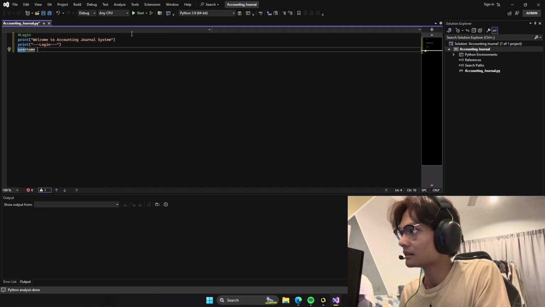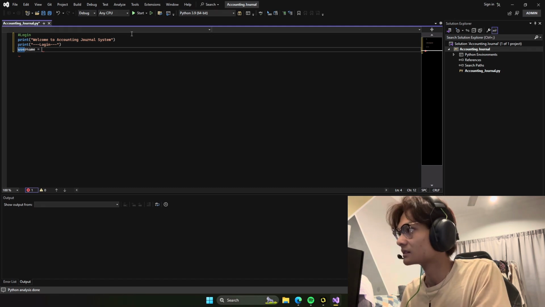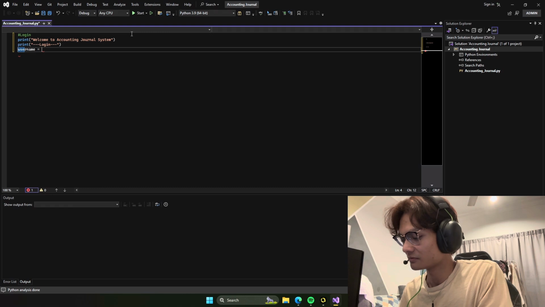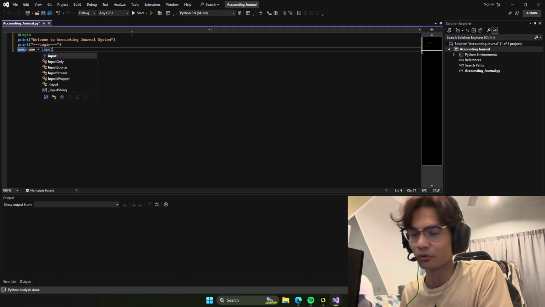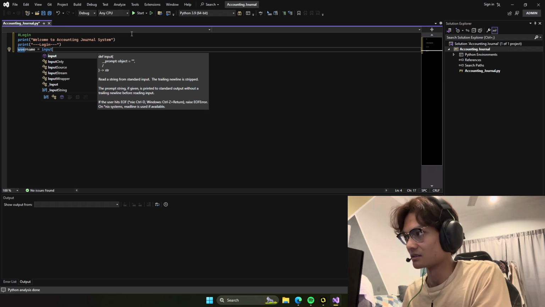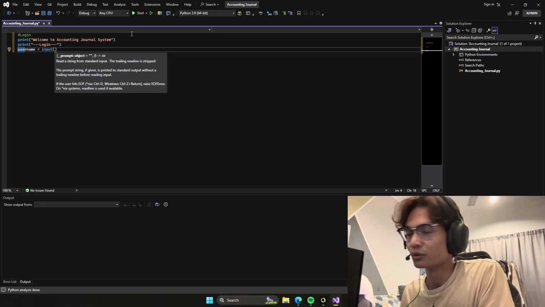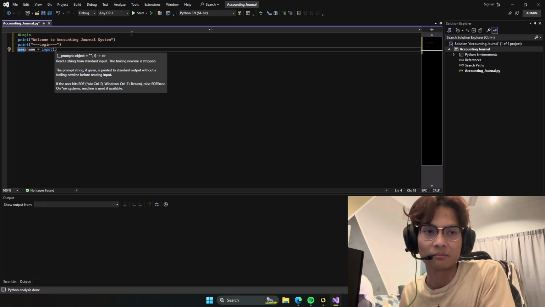Alright, on the third line, I'm going to do the username and password. So this is where things get complicated. For the username, on the third line, this is the input where we will enter the username and the password later. So just put input, and we don't need to put print because it is generated by itself.